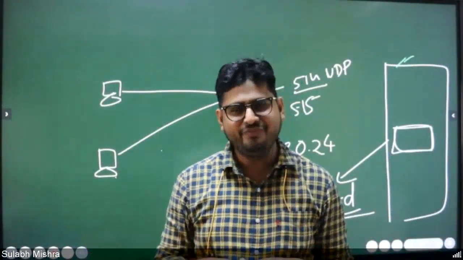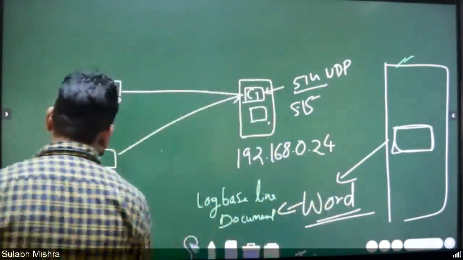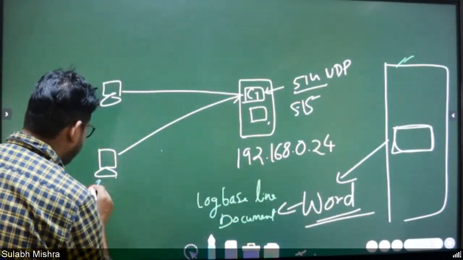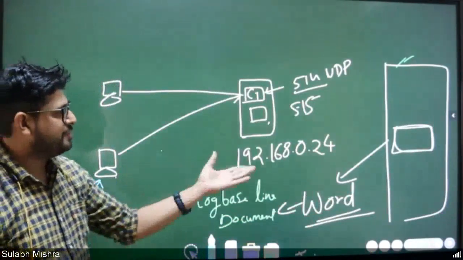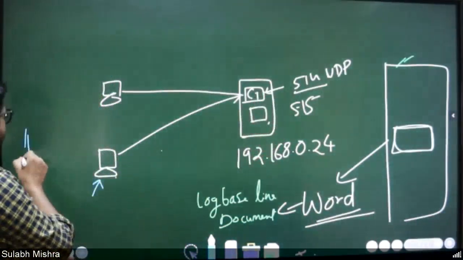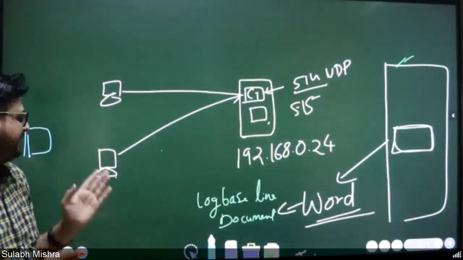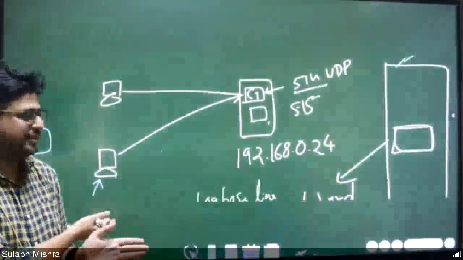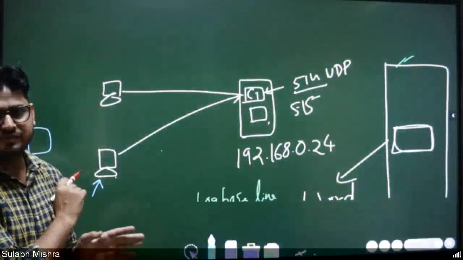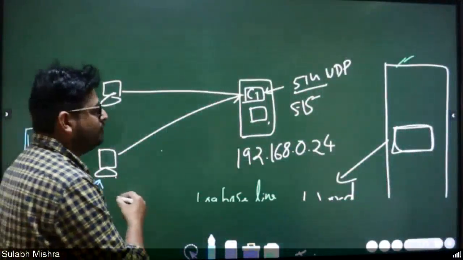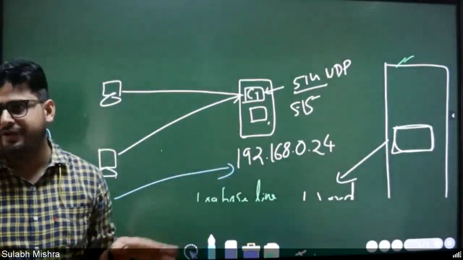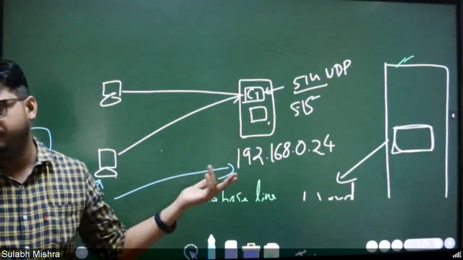After getting the email, I am the Linux administrator. Now I will log in on the device and check this IP address. I will open the log baseline document and configure all the details respectively, the port number, IP, and whatever steps have been given. I will follow this. Once it is done, I will reply back to the SIEM team saying, team, we have done the required configuration. You can check and let us know if logs are coming.